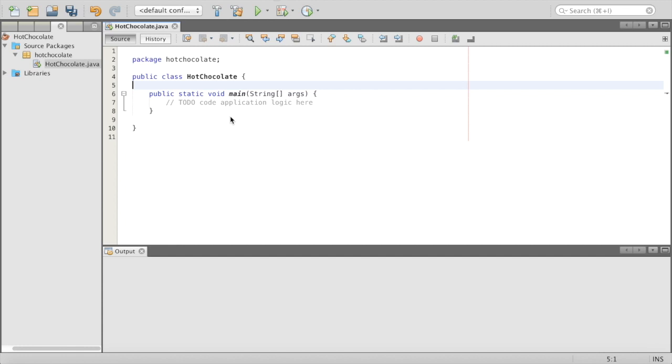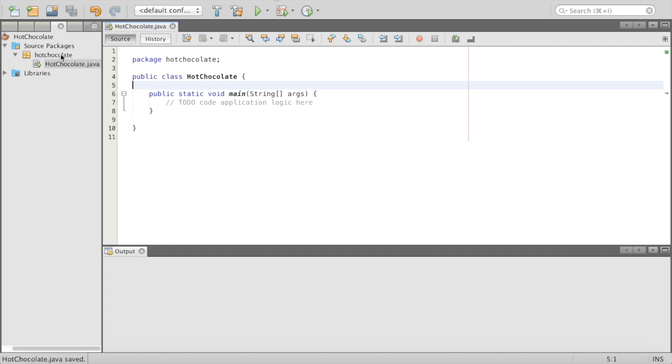And so how are we going to prevent this? Well, we're going to use exceptions. And so in this program, we are going to create this thing called the temperature exception, and we're going to have an exception that's going to be thrown if our hot chocolate's too hot, and then we're going to have an exception thrown if our hot chocolate is too cold. So this is going to involve making some more files.